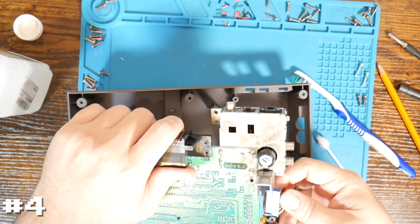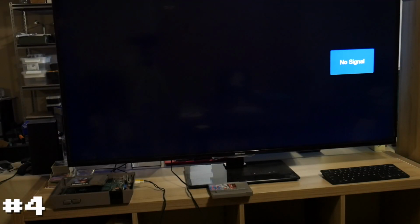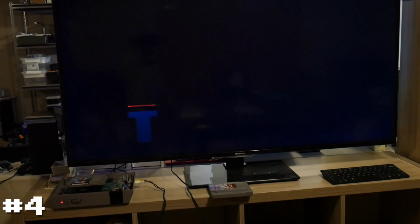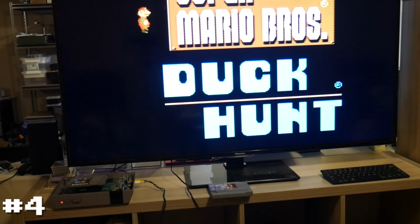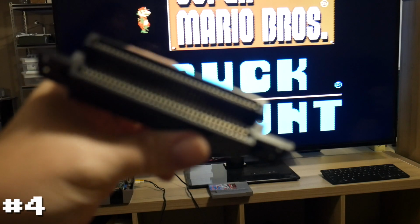All right, so I've done a lot of fiddling with this one, and here's where we are with this console. As we can see, it boots right up. Seems to work great. However, this is not using the connector that came with the system. Obviously not the original one, but also not the one that came with it when I bought it. This is that one, which is probably going to be super out of focus.